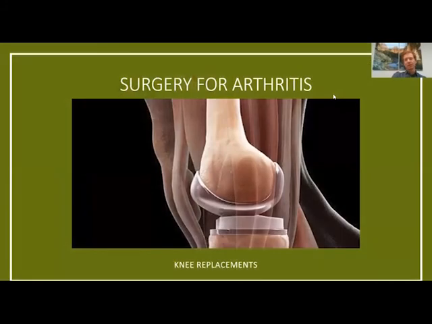And then, although it's a little off topic, I wanted to include it because it's very much talked about, and we see a lot of patients who are requesting this today just because arthritis is so prevalent, but talking about knee replacements. It's kind of a continuum that folks with degenerative meniscus tears, wear and tear type tears, usually have some element of wear of their cartilage, often. And as the meniscus provides less and less cushion over time, then the cartilage gets less support, and it can lead to arthritis, so-called osteoarthritis.